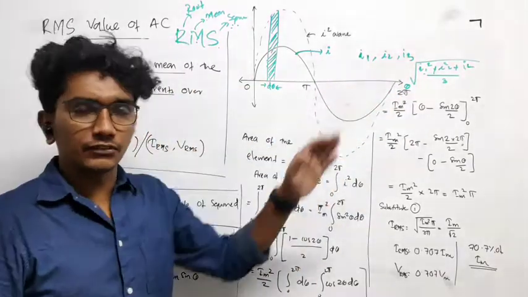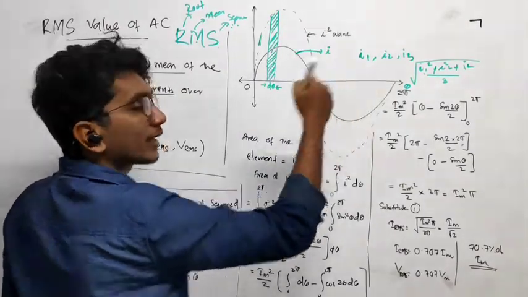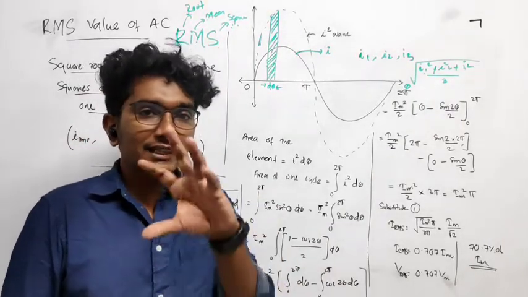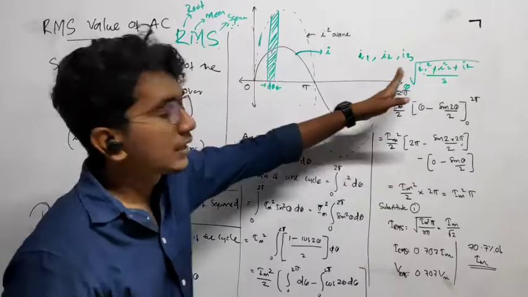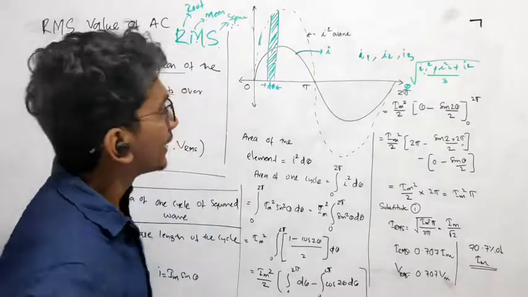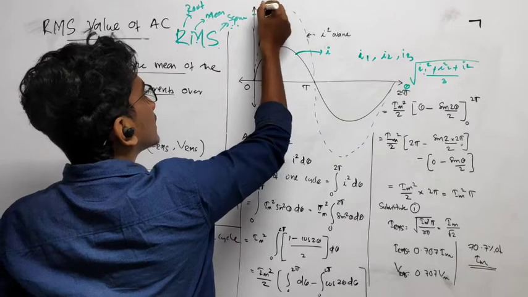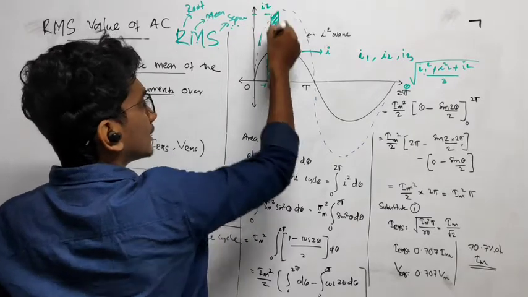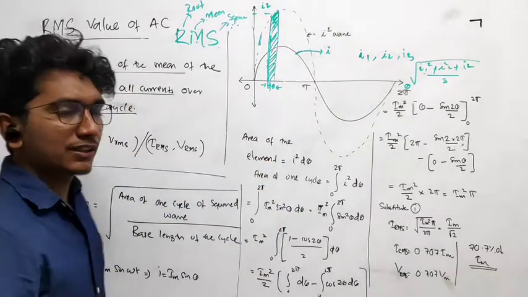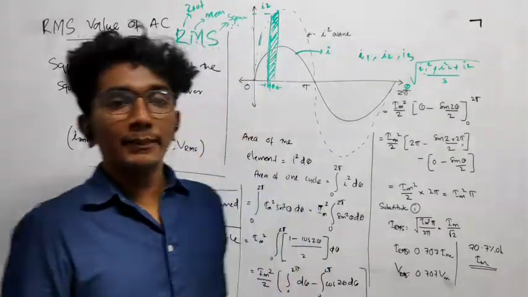I versus theta. And what I took, look at this, is the I square value, because we need the square here. Root mean square, we need the square. That is why I took the curve which is squared. So this is I square versus theta. Now look at I square, and I am considering this value, which is I square, and this one is d theta, a small interval, just as we did for the mean value.